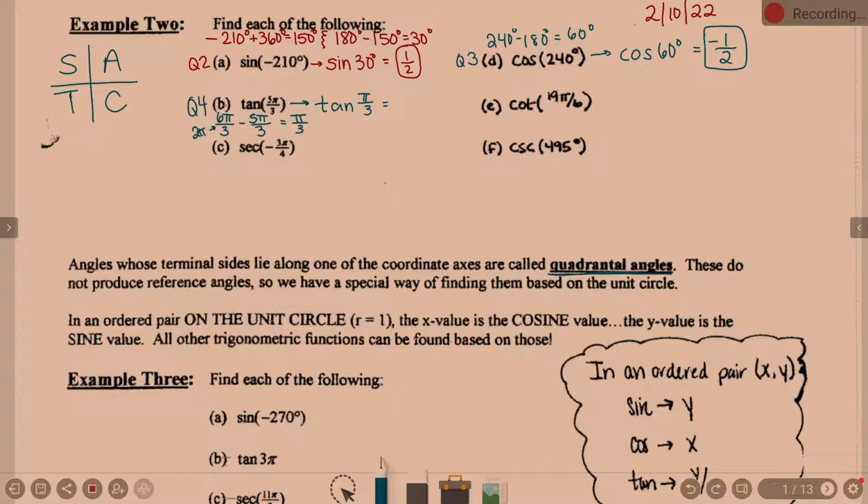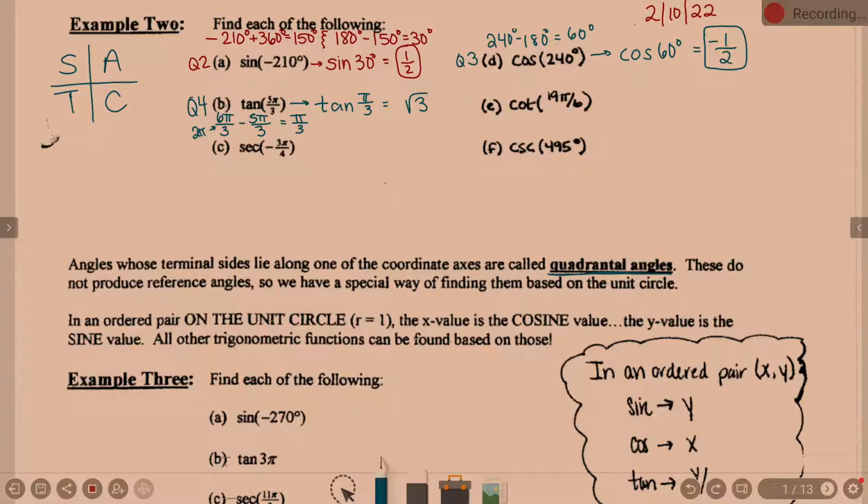Go back to lesson 4.2. That chart we created that you're going to have to memorize and quiz over next week? Probably. I haven't done my lesson plans, but that's my guess. Memorize the triangles. That chart was 4.2.2, right? That's the chart I'm talking about. That's the chart you're going to have to memorize and reproduce on the quiz next week.